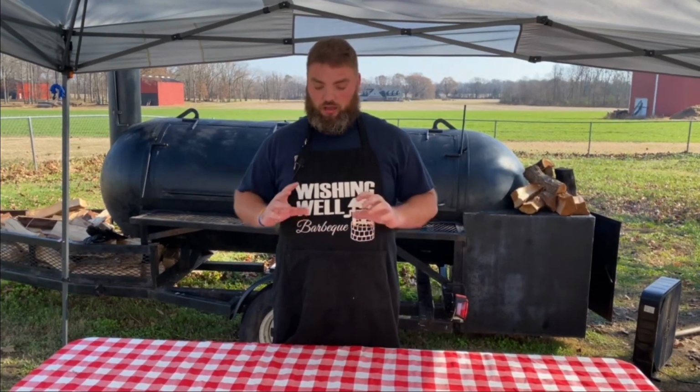In the second stage, I'm putting it in foil with brown sugar, butter, and honey, and I'm letting it get almost all the way done. That way it's super tender, but it's not quite fall off the bone. After that phase, I'm gonna take them out of the foil and put them on the smoker with a glaze. And I only want that glaze to sit for 15 or 20 minutes, just long enough to tack up on those ribs and give a great final presentation for those judges.